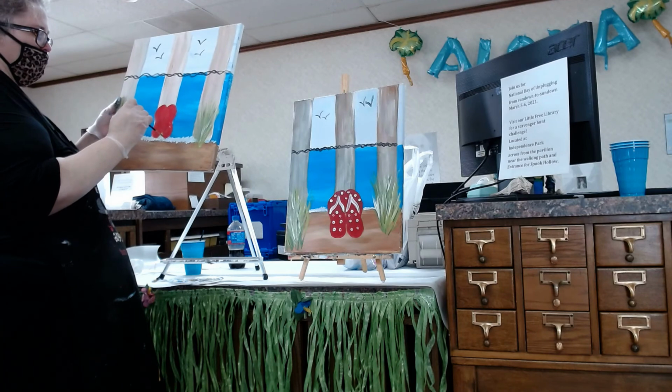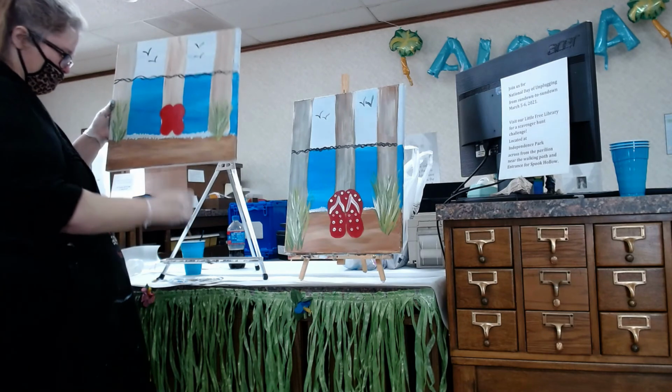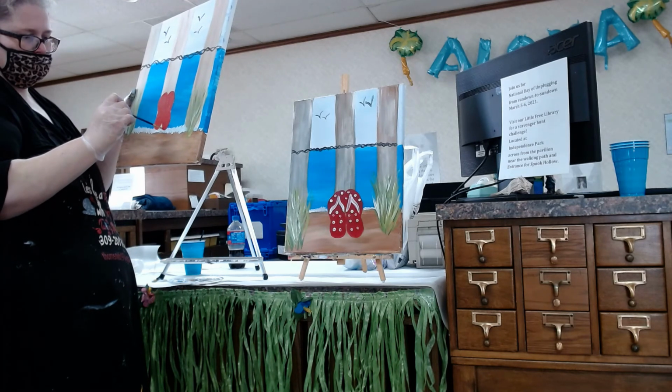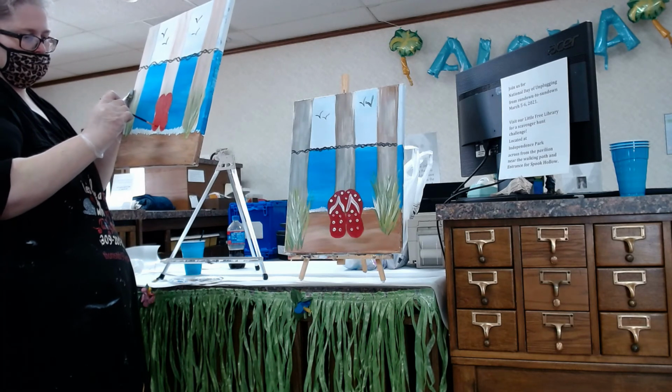All right, so go ahead and keep shaping it with little light strokes so you get it where you want it. Up and down. Oh, that looks great. Nobody's gonna know.